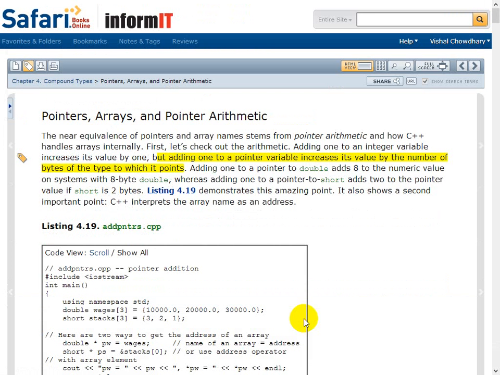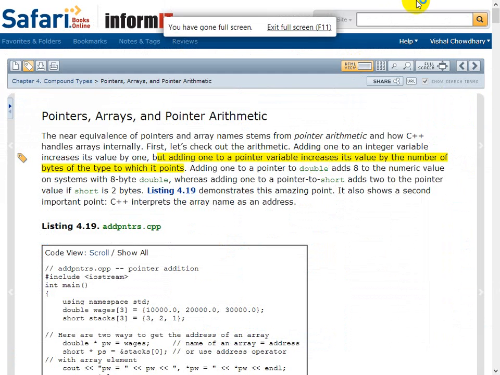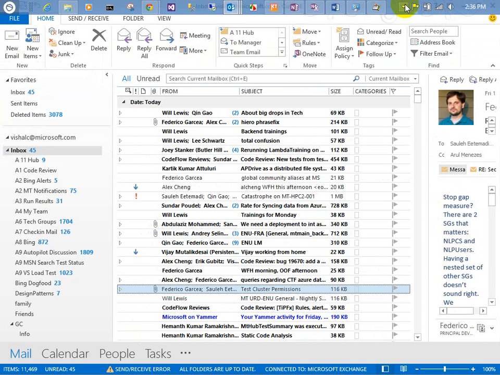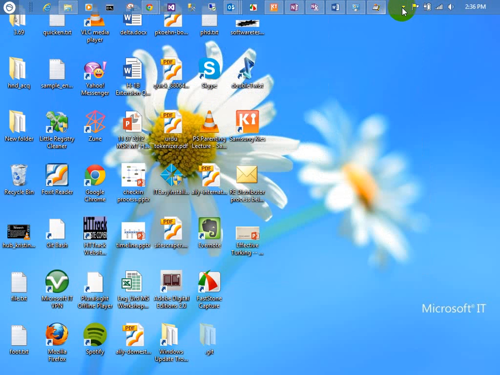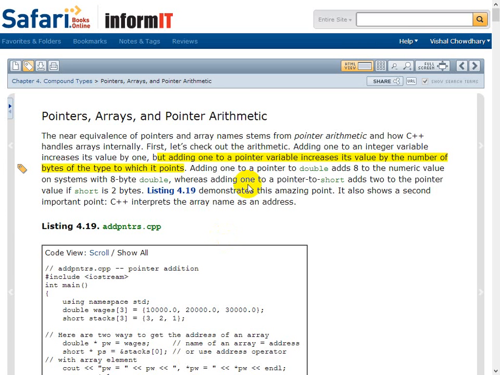Okay, so pointers, arrays, and arithmetic. So let's talk about that. Let's finish this chapter now.